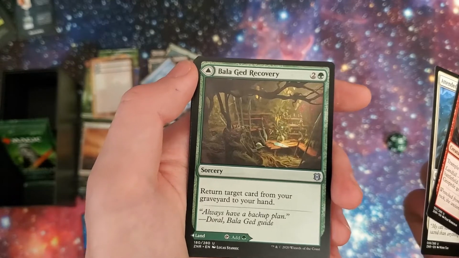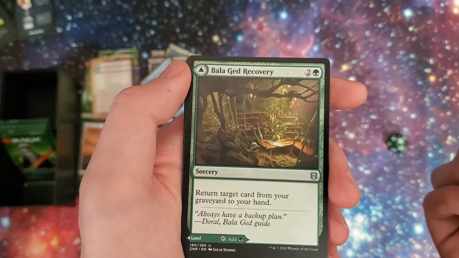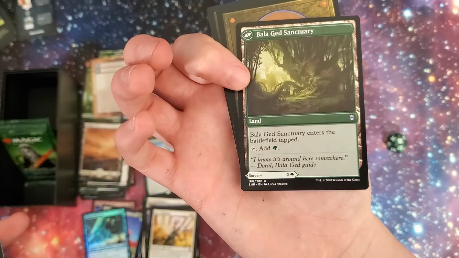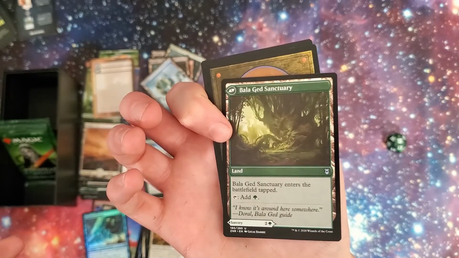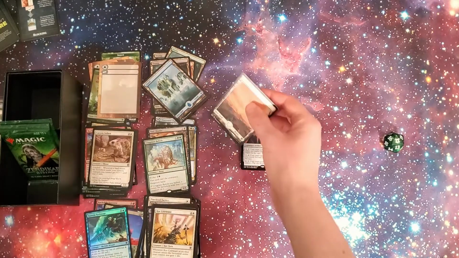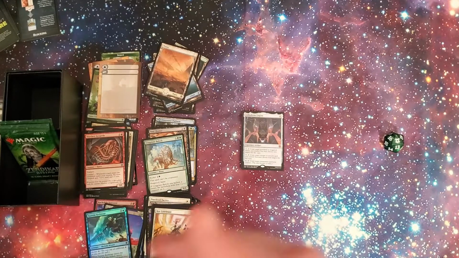Balagid Recovery. 2 green sorcery. Return target card from your graveyard to your hand. Okay, nice. And then on the back side, we got the green one. The Sanctuary comes into play tapped. Tap for green. All right, not too shabby. If I only knew which piles I was putting things in.